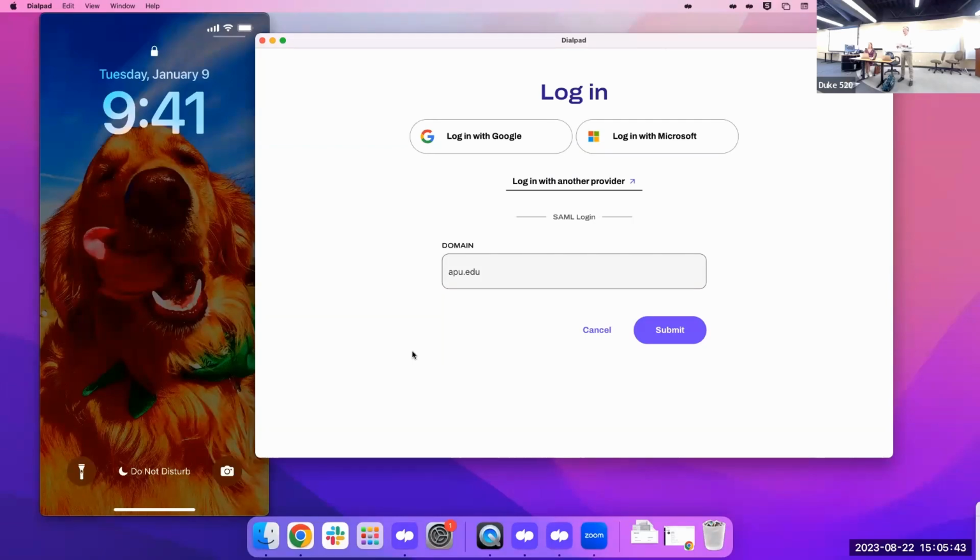I also want to mention that while we're focusing on two access points today, the desktop and the mobile app, Dialpad is also available from a web browser, and it's also available if anyone in here has a desk phone. One of the cool things about it is you can switch calls between those devices without the user knowing. So if you're on the desktop app and you need to head down the hallway, you can switch that call live over to your mobile app and keep moving down the hallway.